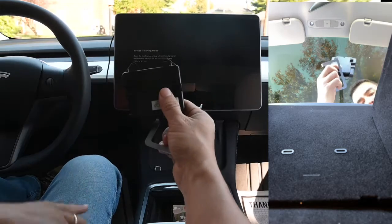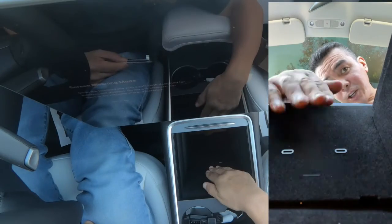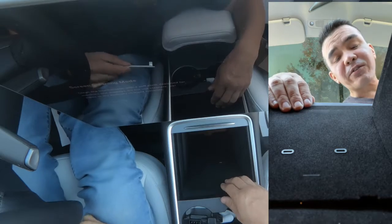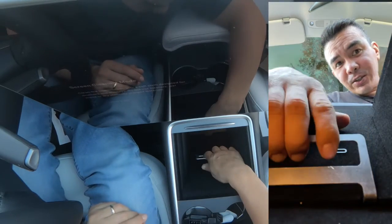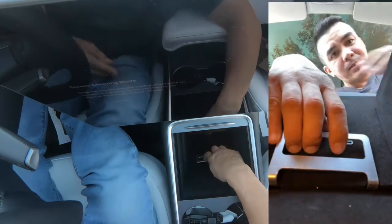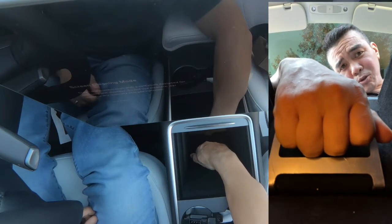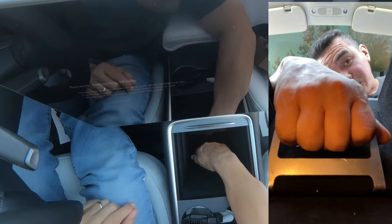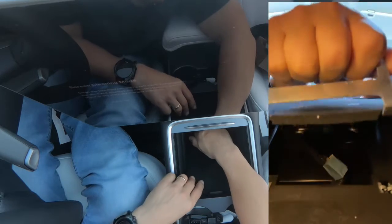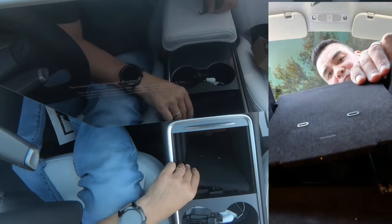Let's put these things aside along with the foam and put this in the cup holder. I've already opened this up before, so it's going to come pretty easily this time. But when you do it for the first time, you might feel like you're going to break it. You hook the tool right in there and pull out — you have to pull pretty hard. You might feel like you're going to break it, but I didn't, and neither has anyone else.